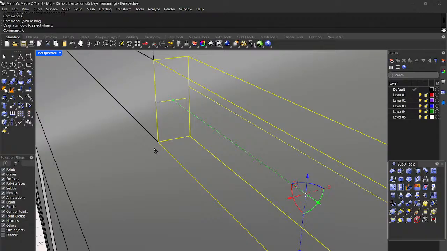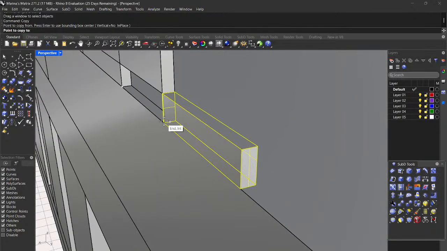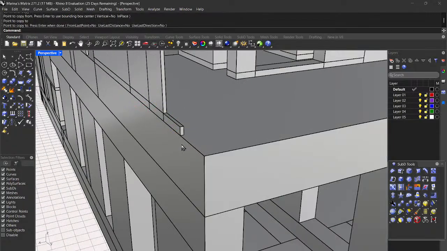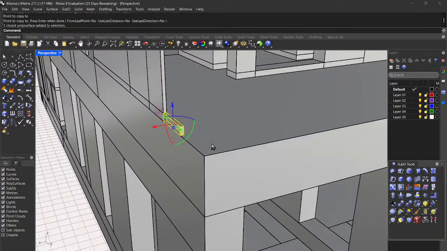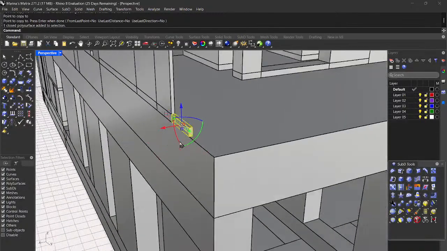Let's hit COPY. Perfect. Want to copy from this one, copy into this one, and then I'm gonna escape, scale that one out to the end.